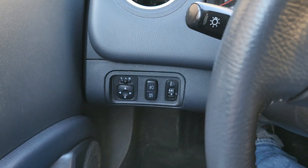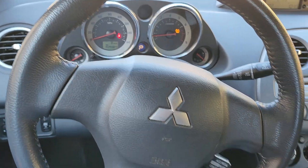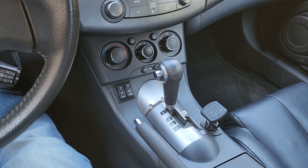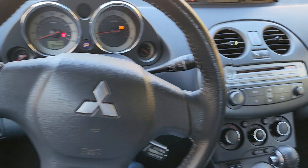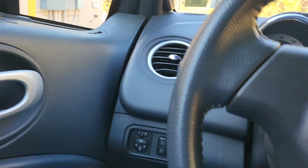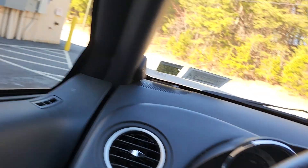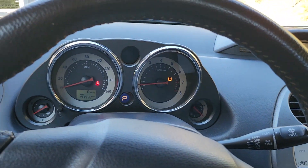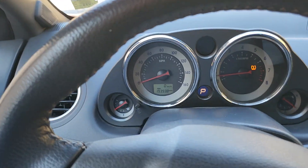Car's just in great shape. Anybody who buys this car will be happy with it. You know, you can buy one with 70,000 miles, but I don't think that one would even be as nice as this car as far as the way it runs, the way it looks, and all the features and everything working. It's just a great car. I'm going to put my seatbelt on now and let's take it for a quick test drive so you can see how it drives. You'll see once the seatbelt clips in, the seatbelt warning light even goes out the way it should.